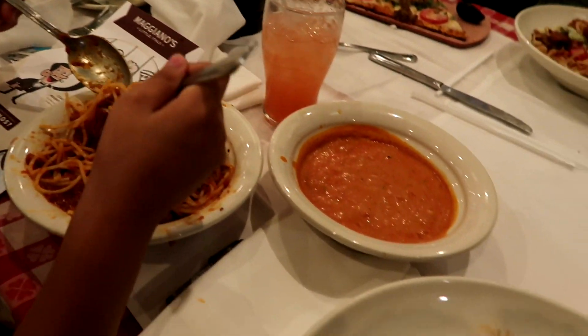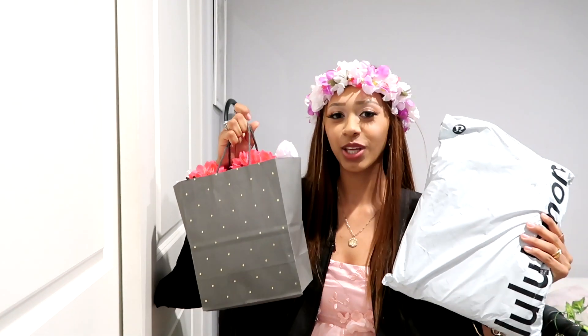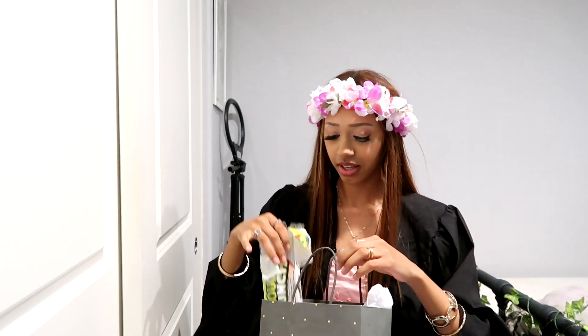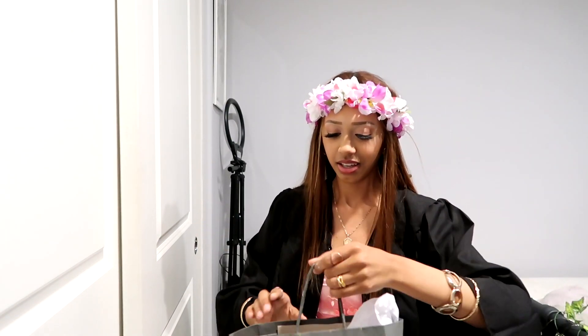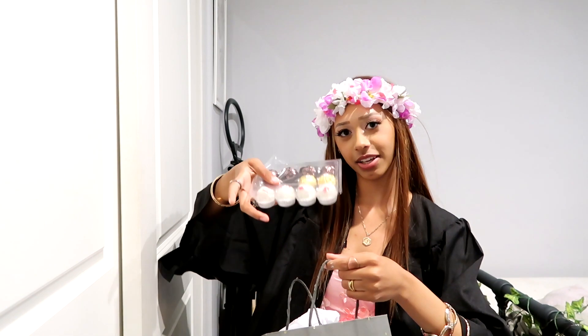As a surprise they brought out this little plate of dessert. Okay so I just graduated and I just got home — I got a few things so I'm gonna show you guys. I got another Hawaiian lei — super cute, for my aunt because she lives in Hawaii. And I got some candy — this is all from my teacher, she's so sweet. She gave me a lot of candy and a gift card.